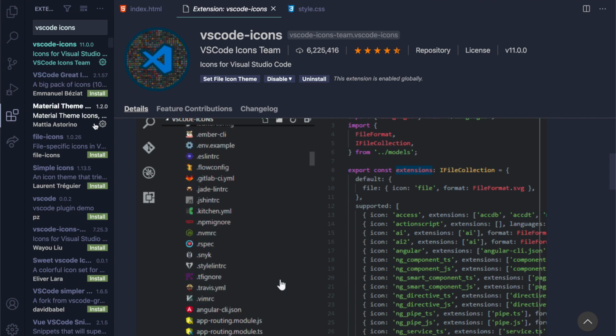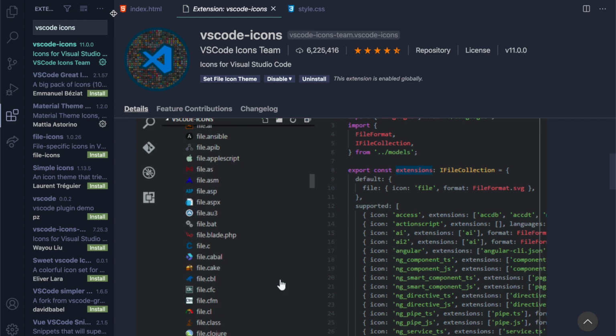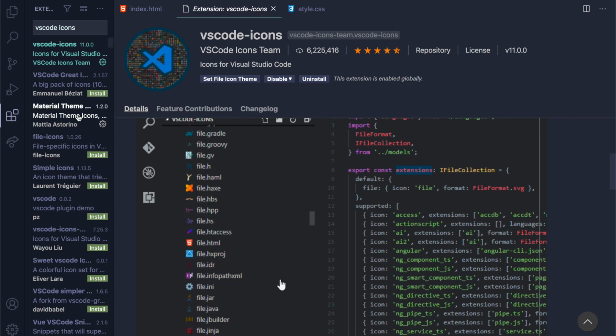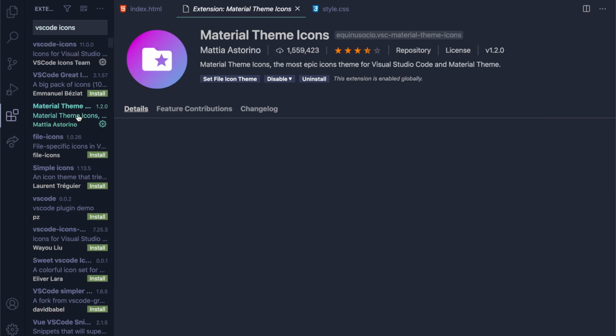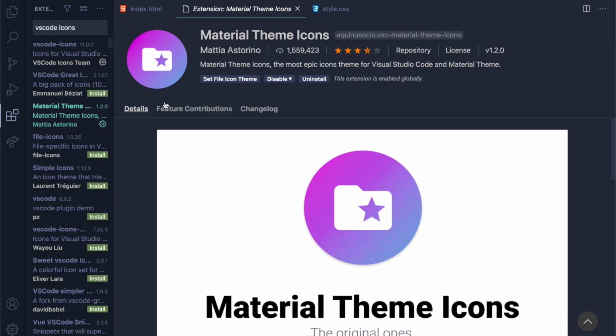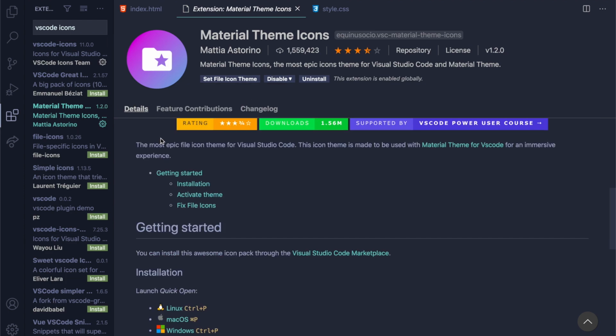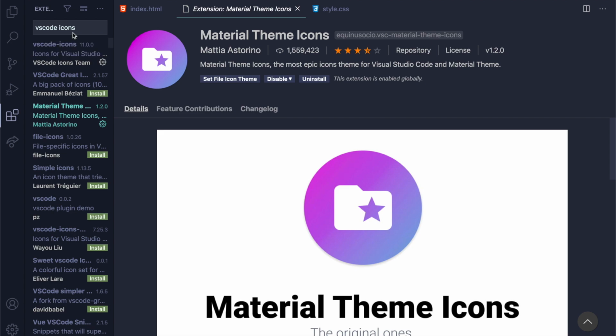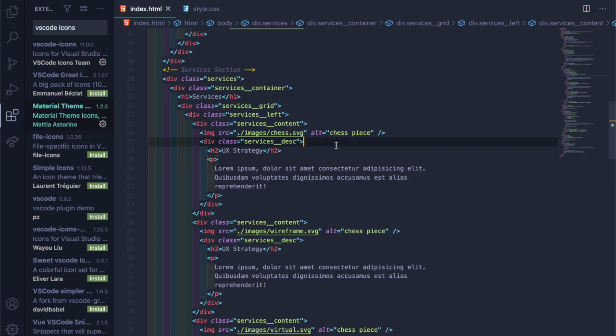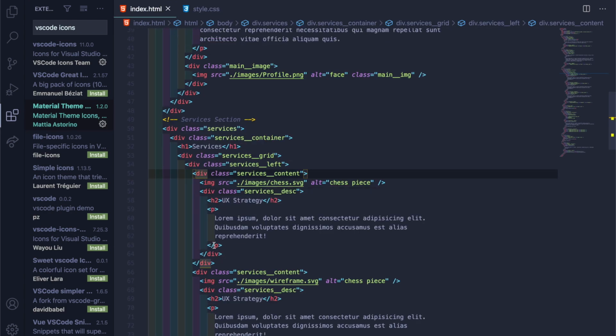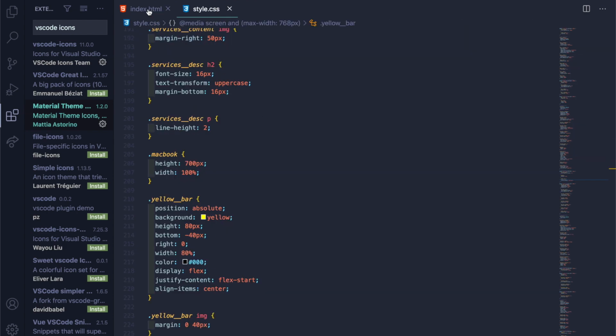And one thing too, I have Material Theme, Palenight High Contrast as my theme. So you might have to actually install Material Theme, but this is a different icon set too. Material Theme Icons, here's another one. But again, there's a couple extensions I have to look through to see which ones I have. But basically, you guys can see that those are the majority ones. The main ones would be the indent, this auto tag part right there, and the brackets. But the rest, I guess you could say are just personal preference.